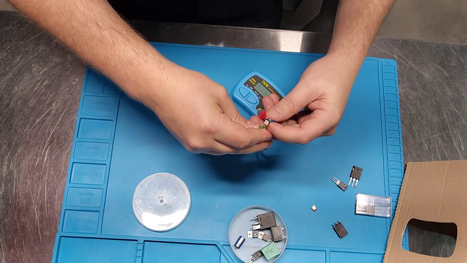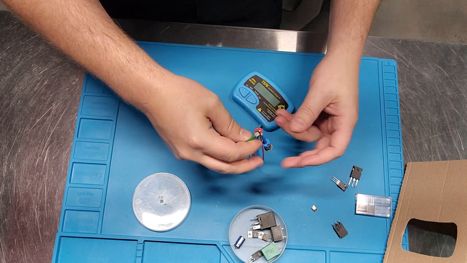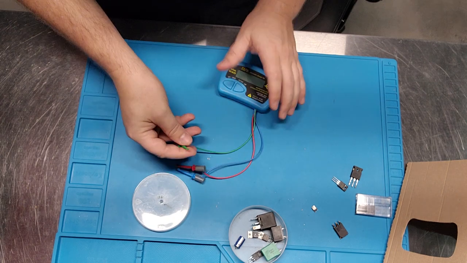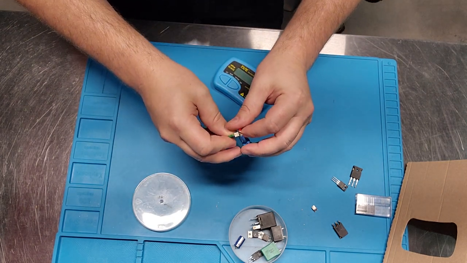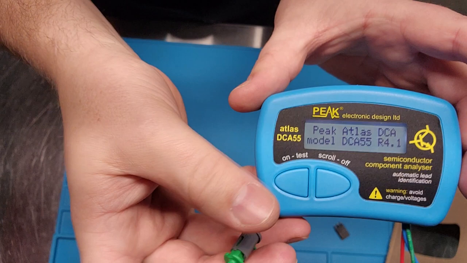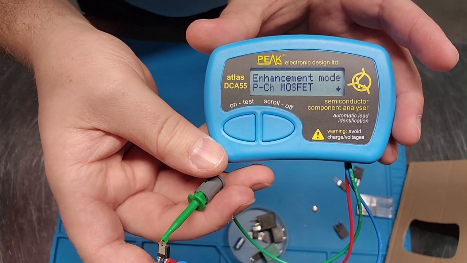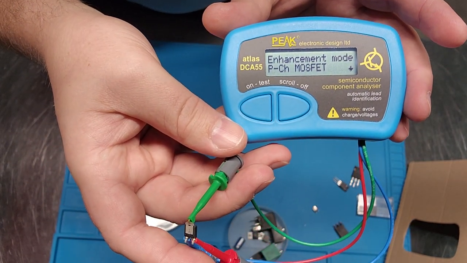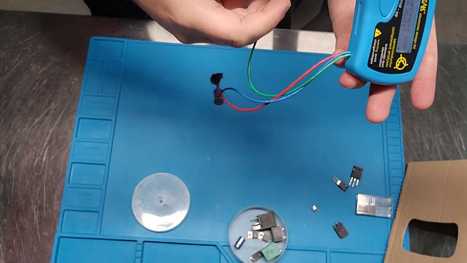And what's really cool about this is you can hook them up in any random order. Here we go. Some of these tiny chips are a whole different situation. Enhancement mode P-channel MOSFET. How cool is that?